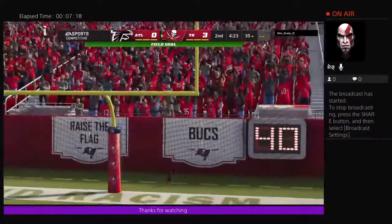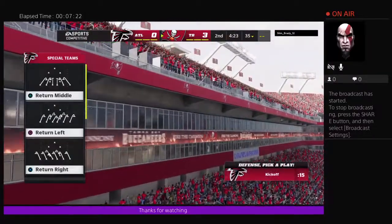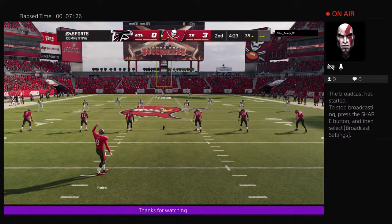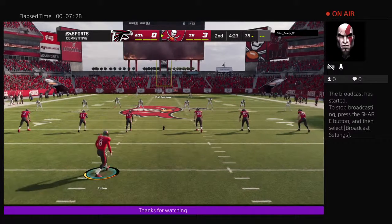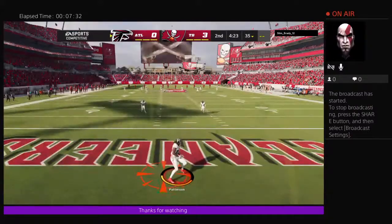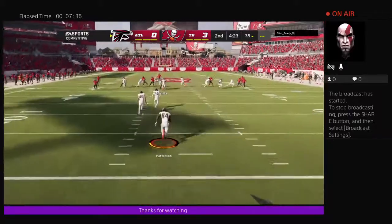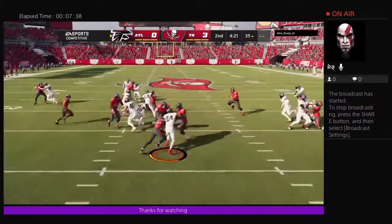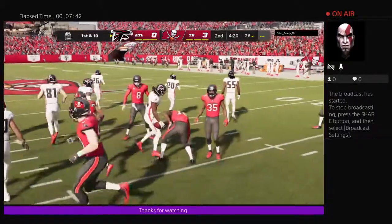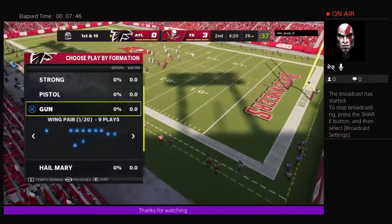Succop will put this one right through. So a long drive gets them down inside the 5, but ultimately they settle for just the field goal. And I have to think that if maybe they were a yard closer, that would have made their decision tougher, and I think they likely would have gone for it. But in this situation, they just decided to take the 3, and I think it was a smart move. And they'll get him down right around the 25, actually the 26 officially, so a net gain of 1 there.